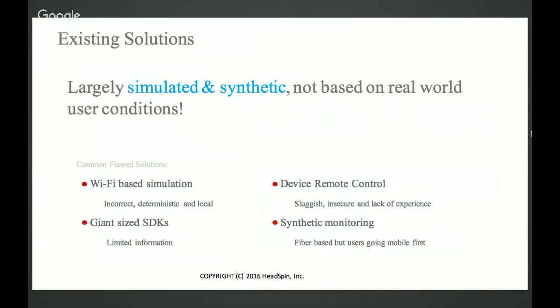If you are trying to throttle your Wi-Fi from your machine and trying to see if the app is performing as per your expectation or not, using deterministic speed controls, that is one of the legacy solutions people have been using. In such a situation, what happens is you are controlling a very high fidelity network, which is wireless fidelity, and which by default is going to have a very low packet data drop. You are going to end up testing at a local network level, that too on a deterministic speed, which is going to be very different from a reality where, let's say, someone is using an Airtel 2G connection in Chennai and has, say, X% of packet data drop.